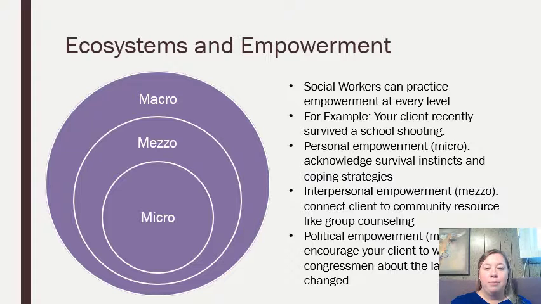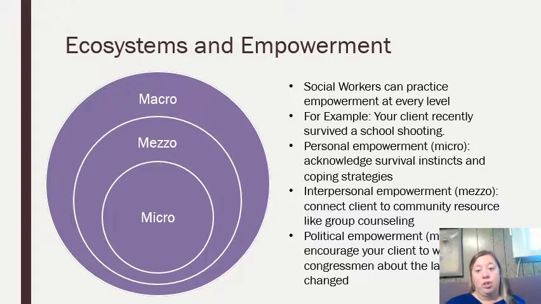So by using the empowering approach, we can help clients recognize their power by locating their strengths and resources to cope with their current situation. And that would be at the micro level, right? And finding ways to advocate for themselves or for a community that they might be a member of to promote social change and social justice.